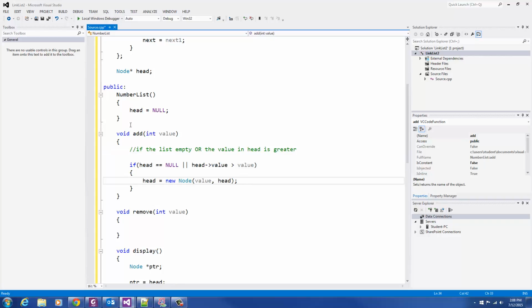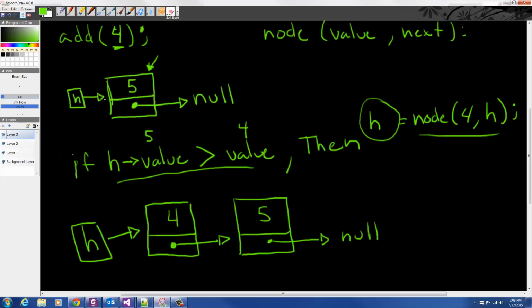Because now we have a value that's smaller, which is what we did in the example here, right? Before, head was pointing to 5, now we have a value that's smaller, so now it's pointing to the value 4.